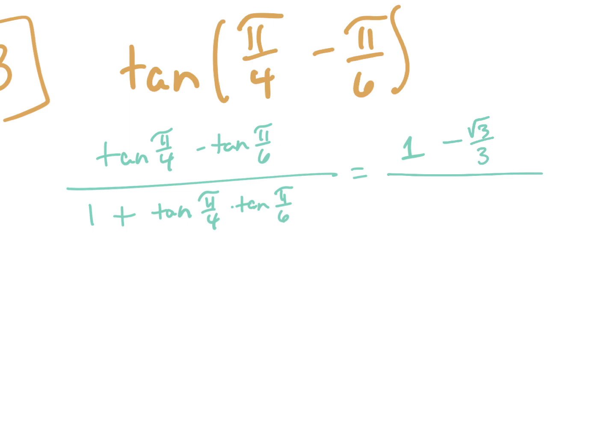Okay. I'm still confused on where the bottom on that first part. Why is there a 1? Where does the 1 come from? It's just part of the formula. If you derive the formula, that's going to be part of it, so you just have to include it. Okay, so it's going to be 1 plus, and then we're going to multiply those two things together. So we're multiplying 1 times the square root of 3 over 3, so we just get the square root of 3 over 3.